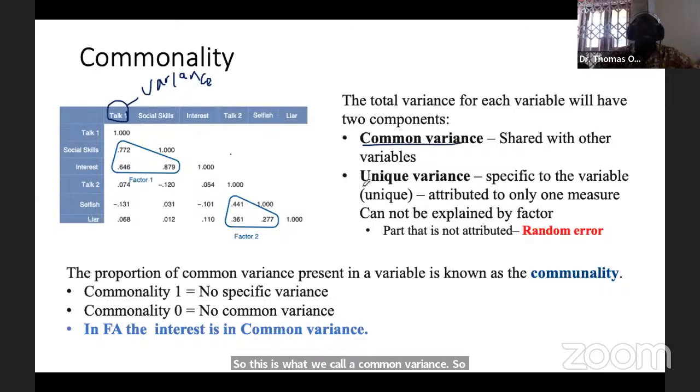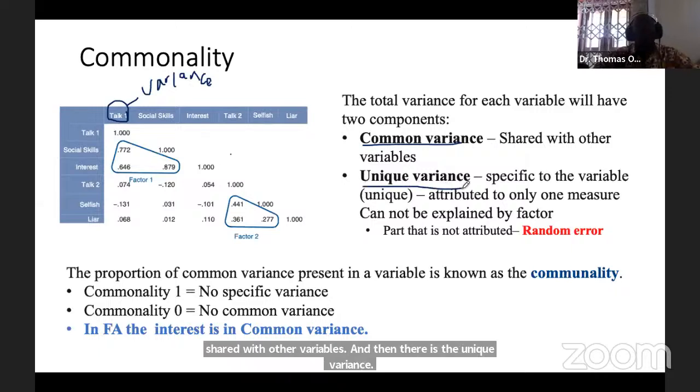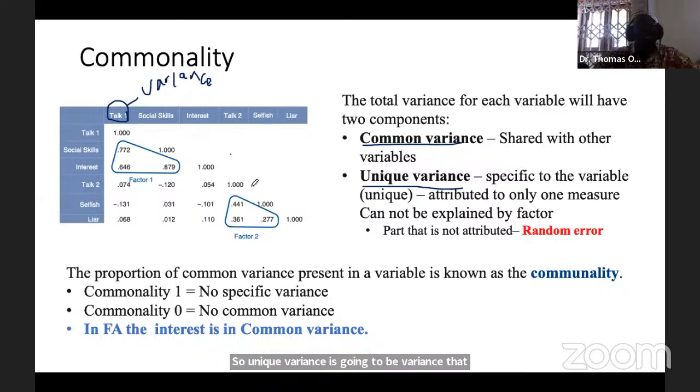And then there is the unique variance. Unique variance is variance that is specific to that particular variable, let's say variance that's specific to talk one. In the strictest terms, this unique variance should be the variance that is attributable to only one measurement.